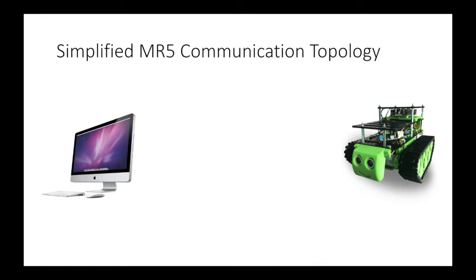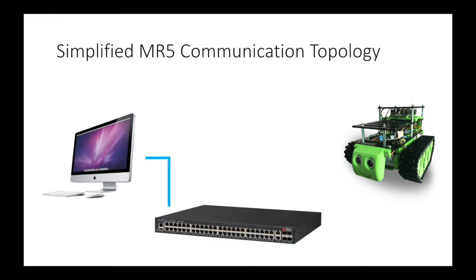We're going to look at a simplified version of communicating between our desktop computer and the MR5 robot. In reality, the connection is most likely more complicated than this, but we don't need to understand the full complexity in order to complete this course, just a simplified version of the connections. If we start over on the left-hand side with our Mac computer, we then connect via a blue or grey networking cable known as a Cat6 cable, which has 8 wires, through an RJ45 connection at the back of the computer, right through, down through the floor, through the conduits in the floor, and up to a cabinet.